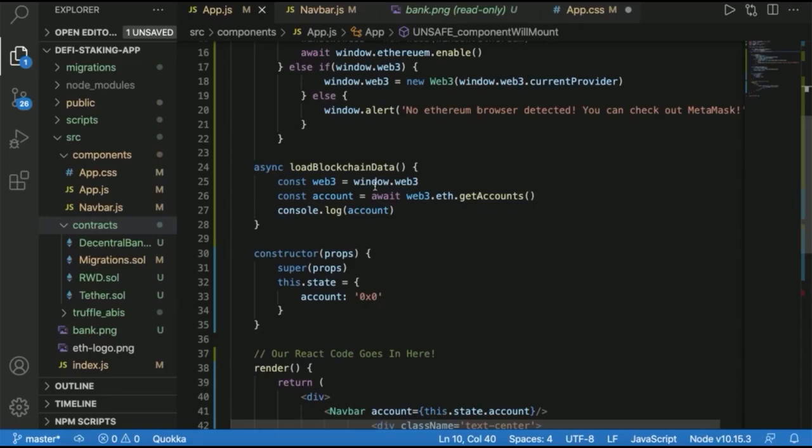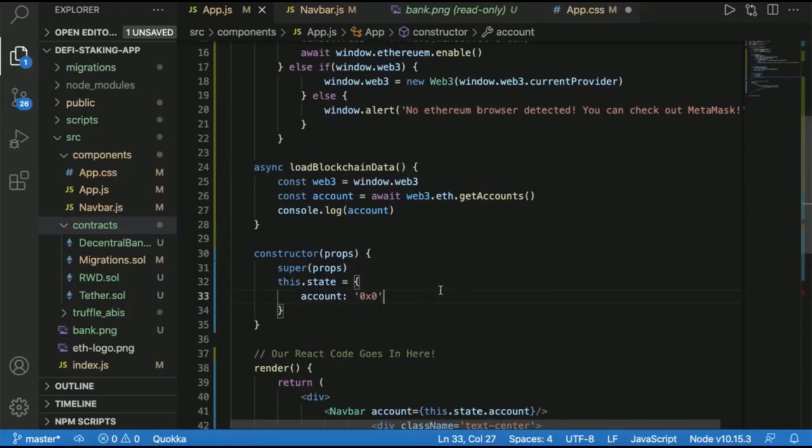So the first thing we want to do is go back to our constructor where we set our state, and we created an object with just one state, right? And that was the account. And the reason why we put it in an object like this was so that we can add more state down the line. So we want to initialize state for all of our contracts, and then we want to initialize state for the balance of these contracts as well, because we're going to want to display the balance and the changing of the balances, right? When we're depositing, when we're withdrawing, and when we're issuing rewards and checking the balance.